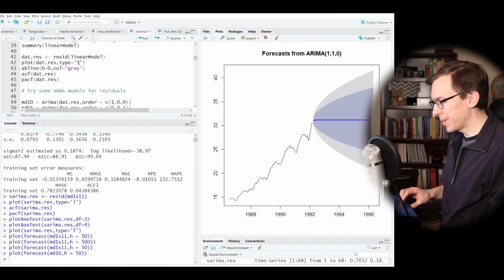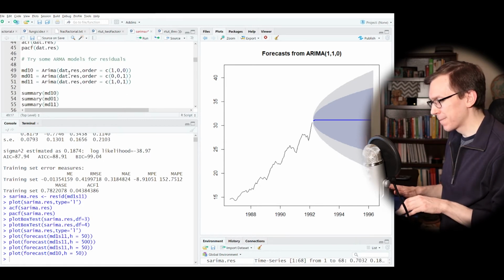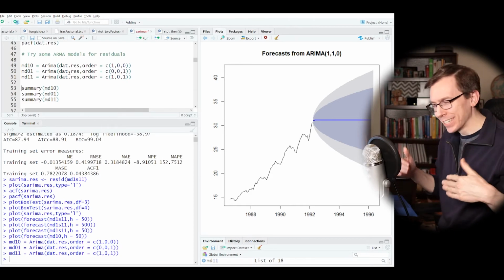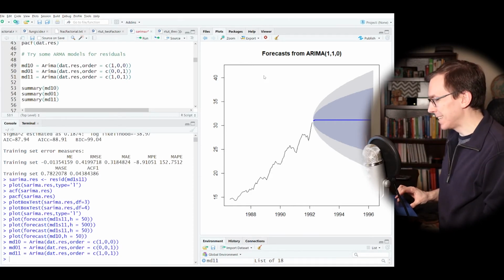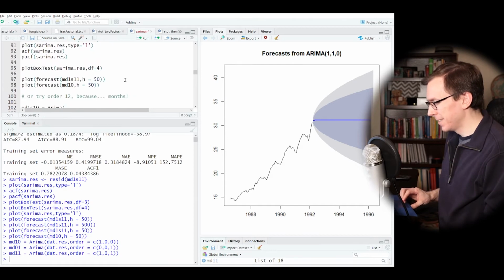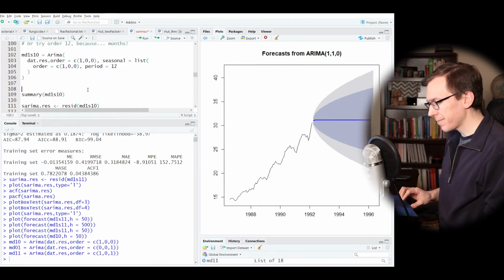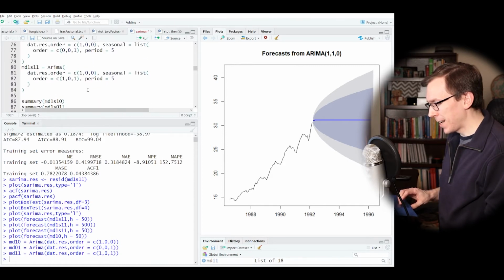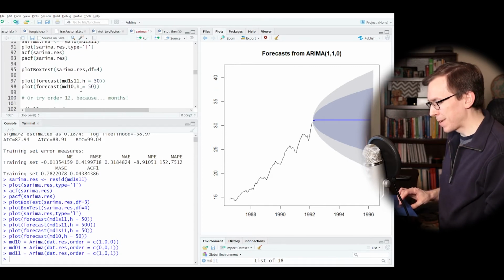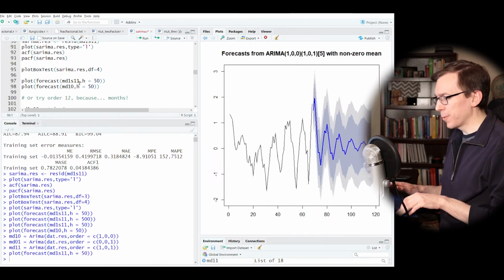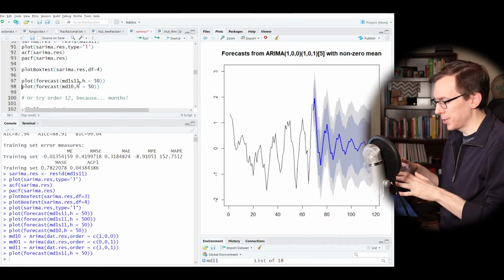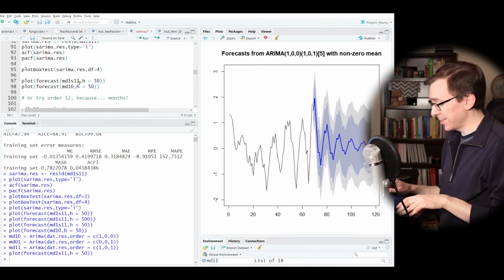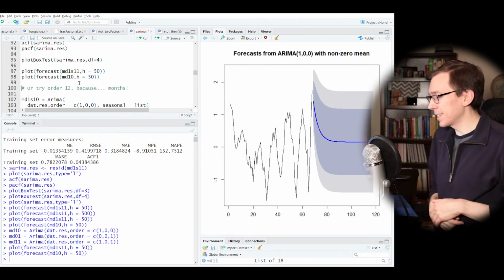What I want to do is refit my non-seasonal models. The problem with this code is that I overwrite the models in the next section. So what that means is that this is not the model that I wanted to fit. So we'll do a quick little correction there and figure out where I was. So going back to where we were, this was the forecast with the seasonal component in it. If we try to forecast the residuals without a seasonal component, we get something that looks like that.